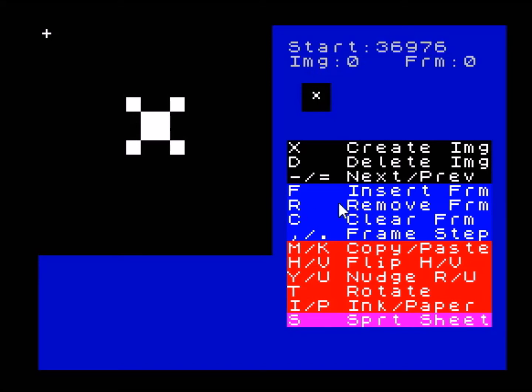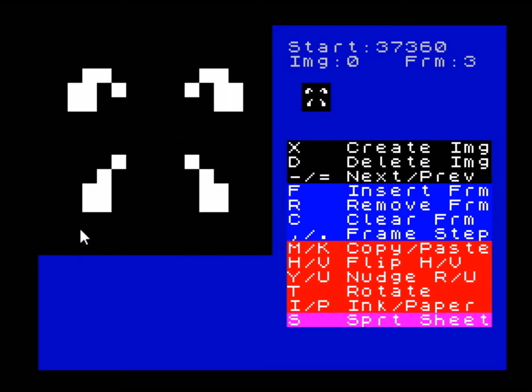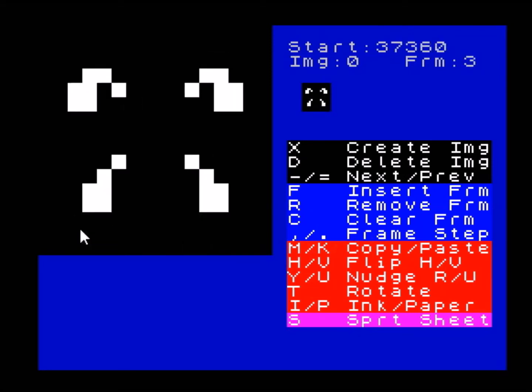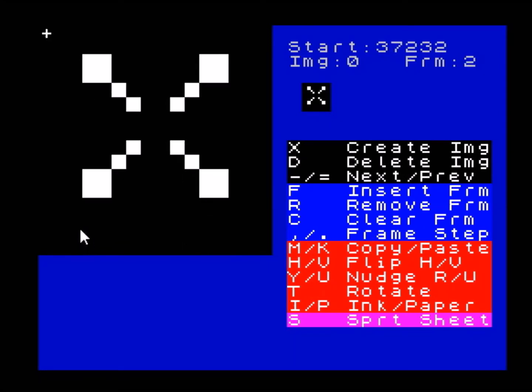You can also see here that I've also added F for insert frame as opposed to I, because obviously that has been replaced by ink. And so basically we wanted some consistency here with the keys so that they're the same in all of the different parts of the editor. And I've also got here, as you can see, I was just pointing to that there, the comma and the full stop, and they work as a step frame. So you can now step forward, and as you can see here, you can also step backwards. So we can move backwards and forwards just like you can with sprites.